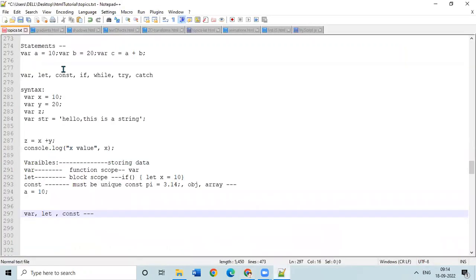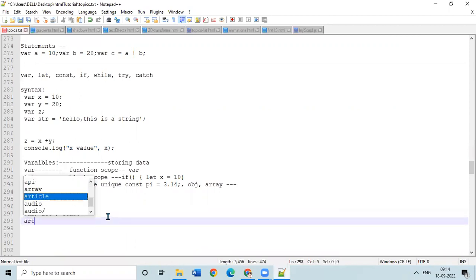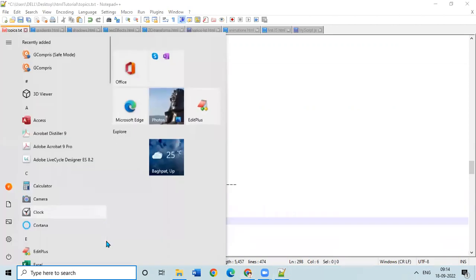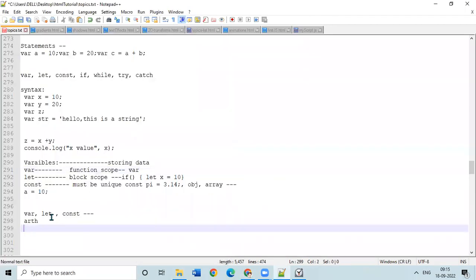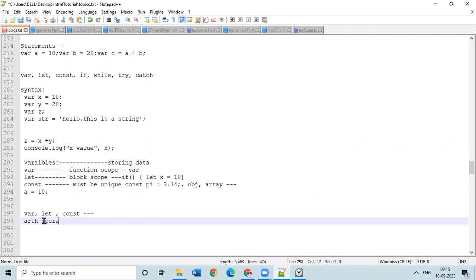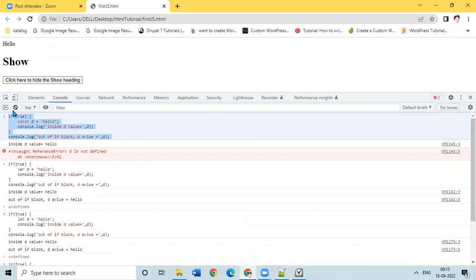The arithmetic operators are plus, minus, multiplication, division, increment, decrement, and assignment operators like equal to. All of these are applicable in JavaScript, and everything will work fine. Let us learn the operators.